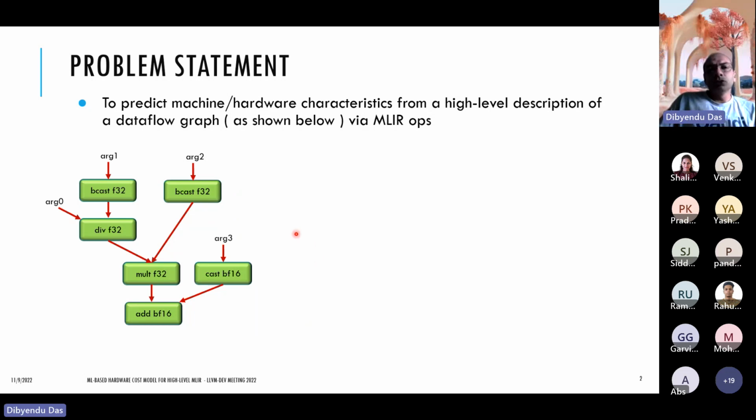So what happens is, once you write a program in TensorFlow, JAX, PyTorch, or any of these frameworks, you have this kind of a data flow graph. And this data flow graph mainly encapsulates your model. Now, I'm showing a very simple example, but this can be very big, consisting of hundreds and thousands of nodes. So if you look today at the ONNX model for the GPT-2 data flow graph, you will see a big graph consisting of maybe 700, 800, 900,000 nodes, with each node having these kinds of operations. So these are very high-level operations.